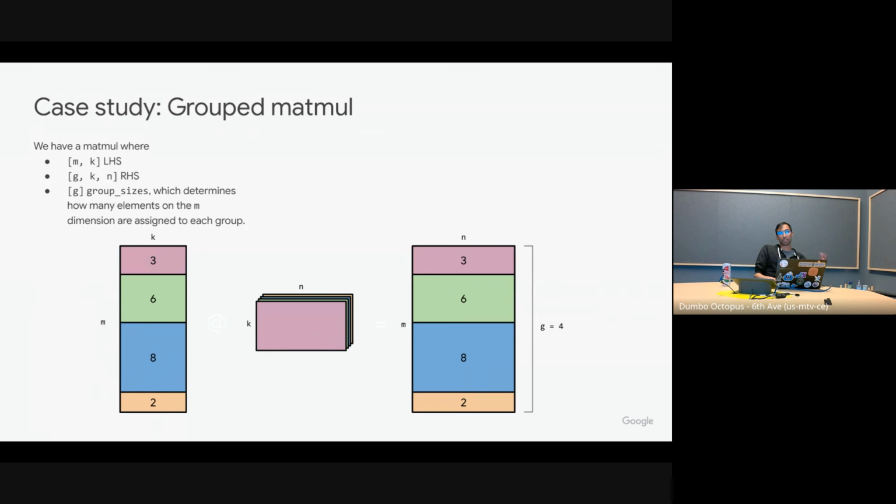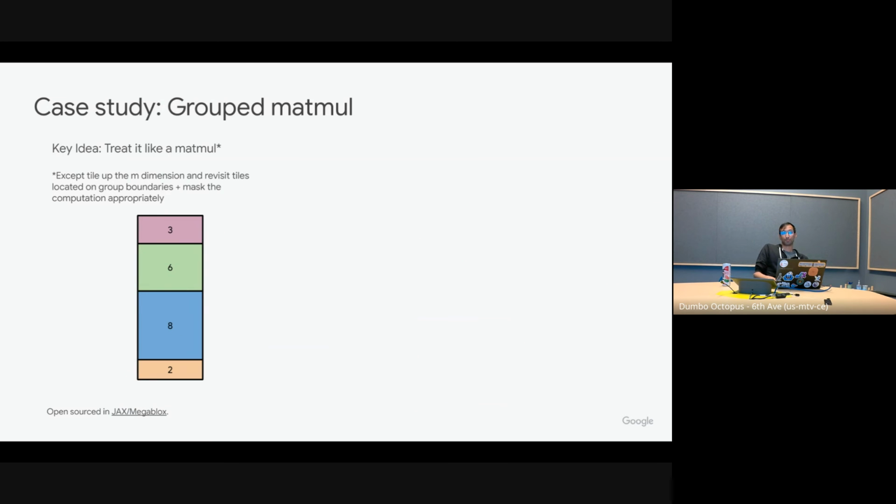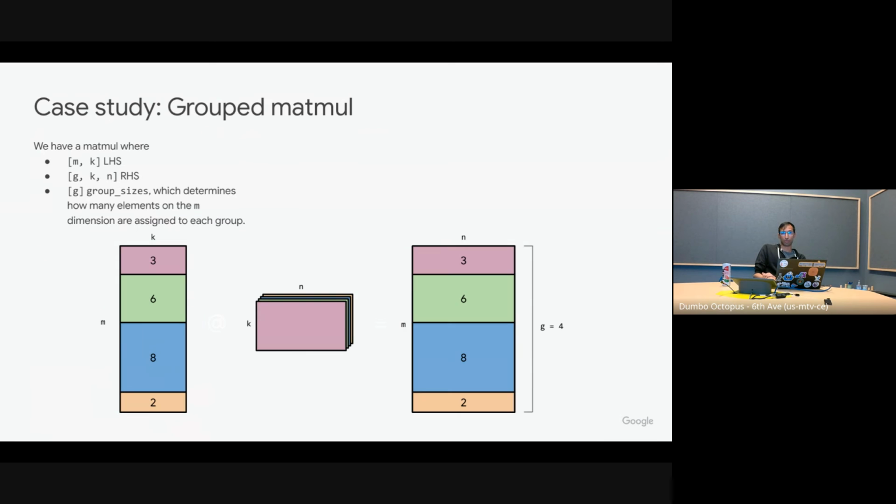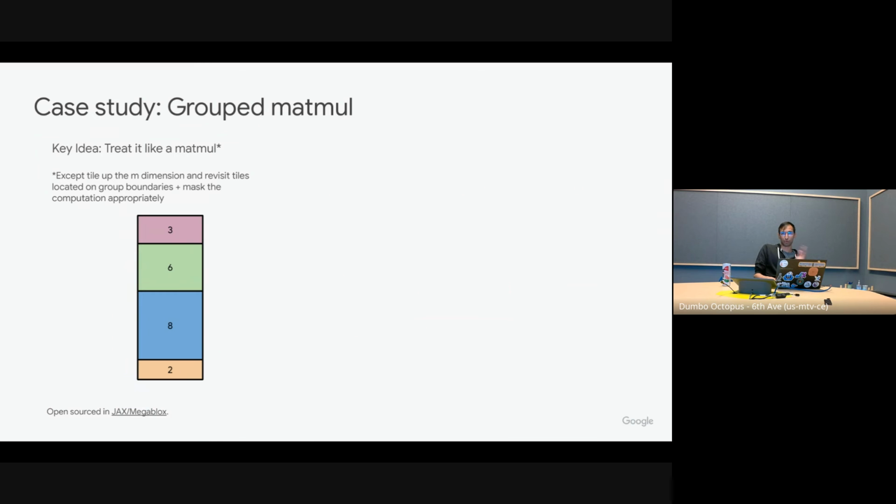So essentially what we can do is do some pre-processing on this group sizes in Jax, pass those things into SMEM, and construct a schedule that basically looks like this, where in the first iteration, we process that block, but we mask out the part that's in 6. We then process that same block again, but mask out the parts that are in the 3 group. We then move on to this block. We then move on to this block, process only the parts that are in the 6 group, and mask out the 8. Again, flip to the other one, process this one, process this one, process this one.